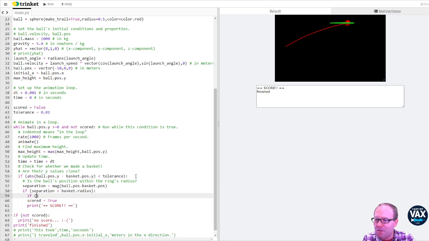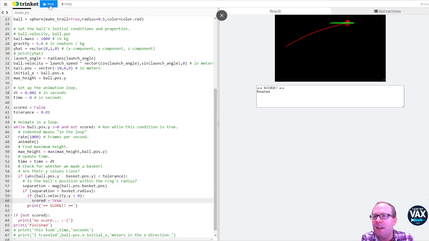Let's put in if the velocity is going up. So that's the y component. So that's ball.velocity.y. So it's the ball's velocity's y component is greater than, should we count it at 0? I don't think we should count it at 0. I think we need it to be, not greater than 0, less than 0, right? If it's coming from above, then it is a negative velocity going down. If the ball.velocity.y is less than 0, then we get a score.